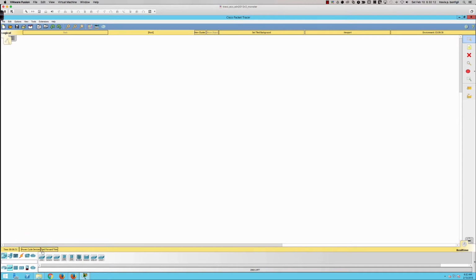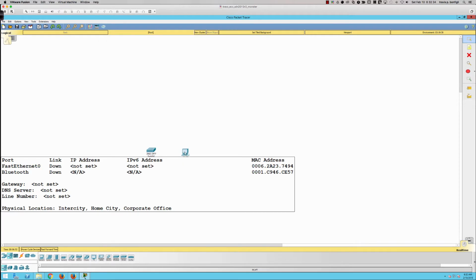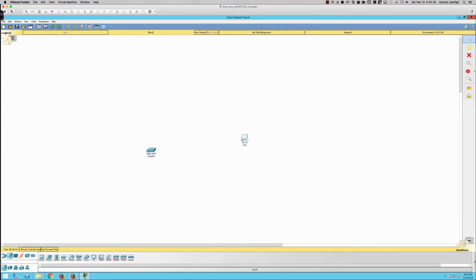So let's grab a 2960 switch, and it can be any old 2960 that we have here. Then we need a PC, and that's going to be PC-A. You can see in devices, I could say Control-Alt-V, so let's try that. There we go. Then we're just going to grab a generic PC, and I'm setting this up so it looks the same as it does on the diagram.